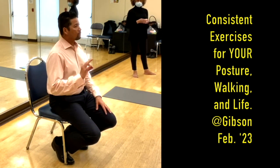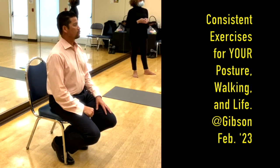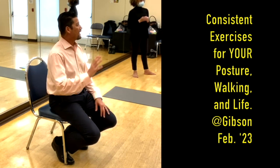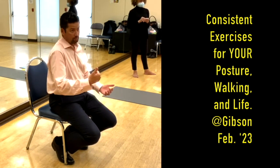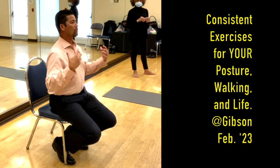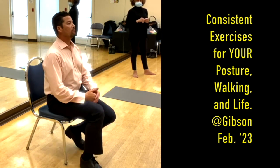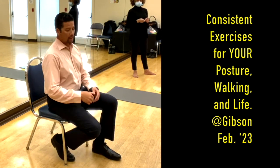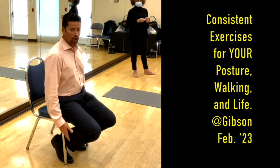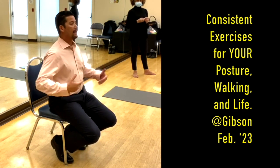Are bones more dense or thicker or stronger, or muscle? What do you think? Bones or muscle? What has a thicker, dense material? Bones, right? Simple. So if bones are more dense, they can hold more load, letting your body sit on top of your bones versus making your muscles hold you from falling forward. So again, simple checklist: feet underneath you, knees below your hips, hips on the first third of the chair, head up.